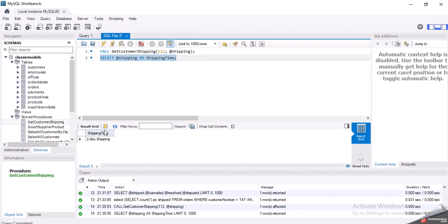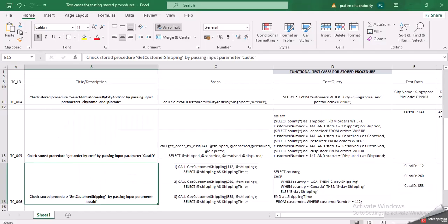It's showing 2-day shipping. Why? Because I ran this particular stored procedure, get customer shipping, and into this I passed 112. So that got loaded first, and then when I tried to execute this particular output parameter, it should be 2-day.